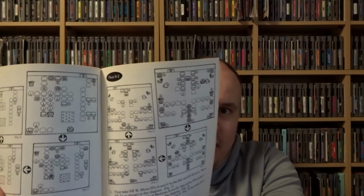One thing I got at the con that was kind of unique, I'd kind of forgotten that this existed, was the strategy guide for the original Adventures of Lolo on the NES. This was a mail-away item that you could order from HAL, and they would send you this kind of thin strategy guide that is all black and white. However, it does have a lot of very cool hand-drawn maps for all the stages in the game.